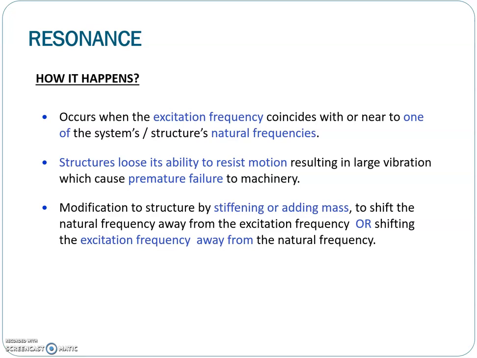In rectifying resonance issues, considering structural design modification by stiffening or adding mass, with the aim to shift the natural frequency away from the excitation frequency, could solve the problem. Or if the excitation frequency is allowed to change, then changing the excitation frequency away from the natural frequency will be the alternative.